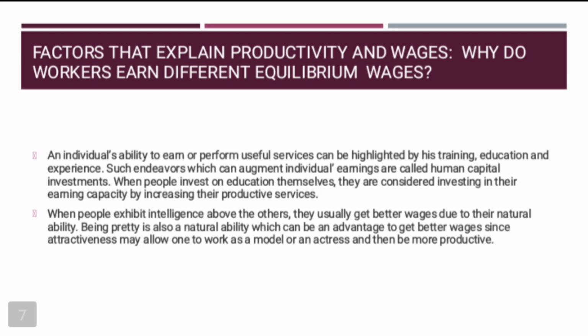When people exhibit intelligence above others, they usually get better wages due to their natural ability. Being pretty is also a natural ability which can be an advantage to get better wages, since attractiveness may allow one to work as a model or an actress and then be more productive.